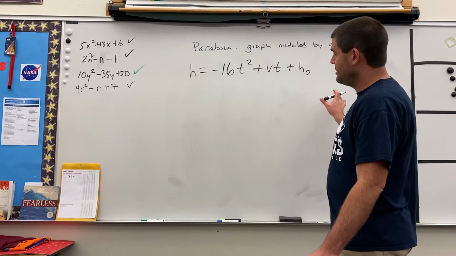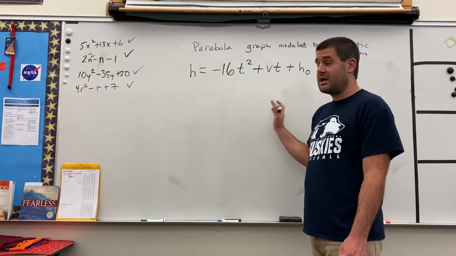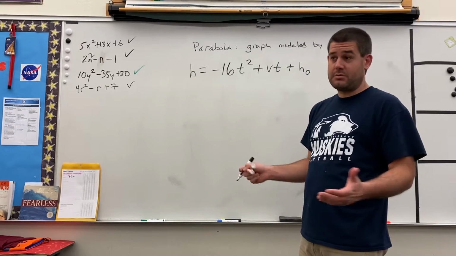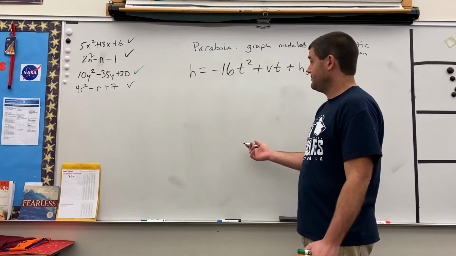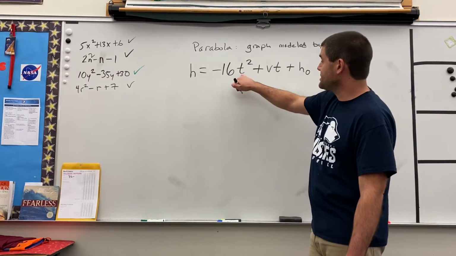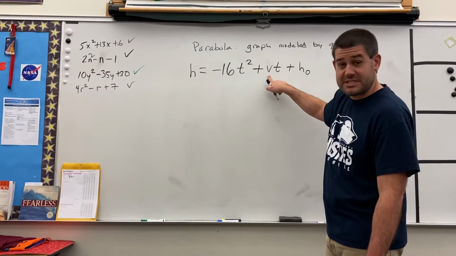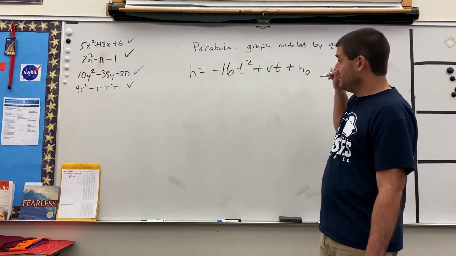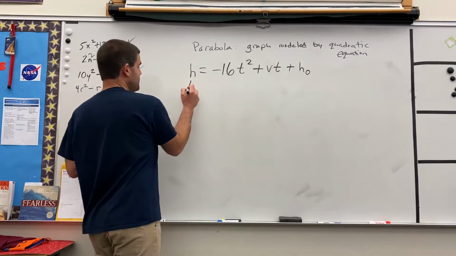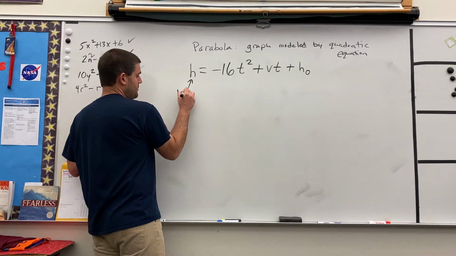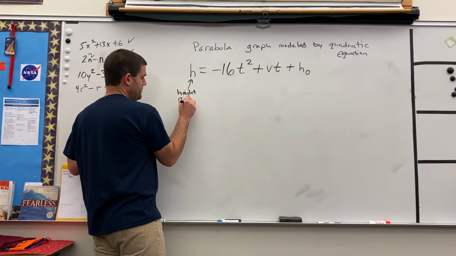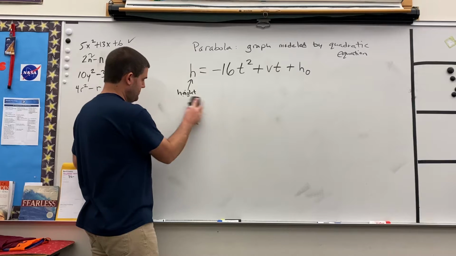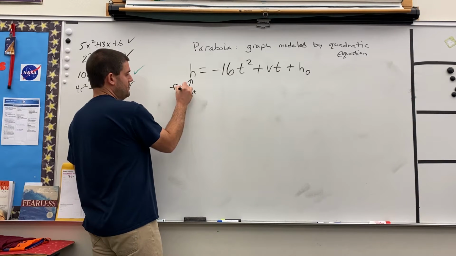This equation is a quadratic function that's going to model the height of a particle, whatever that particle is. Maybe it's a football, maybe it's a basketball, maybe it's a rocket, who knows. The height of something given a specific time, a specific speed from initial takeoff, and an initial starting point height. Okay, so let's write those things in. So this is your height. Just write final height.